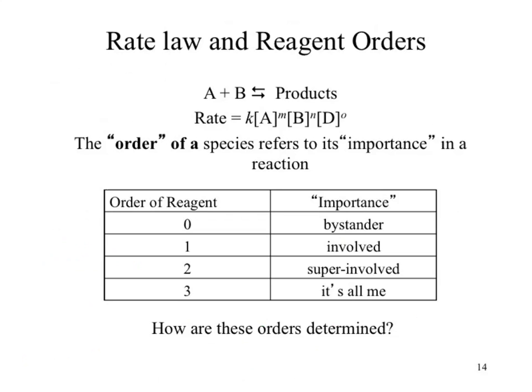Why do we not see 4? 4 is a crowd. Close enough. Said probably a little bit nicer than I could. The likelihood that we can get 4 different molecules all coming together at the exact same instant to allow for that bond transformation is very, very unlikely. Our first order and our second order are much more likely to occur. Even the third order starts to push the boundaries of what we can get to happen.